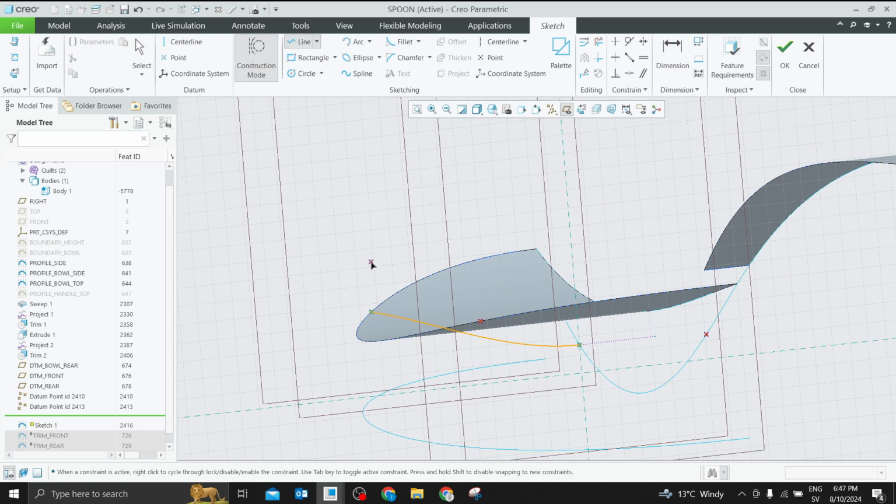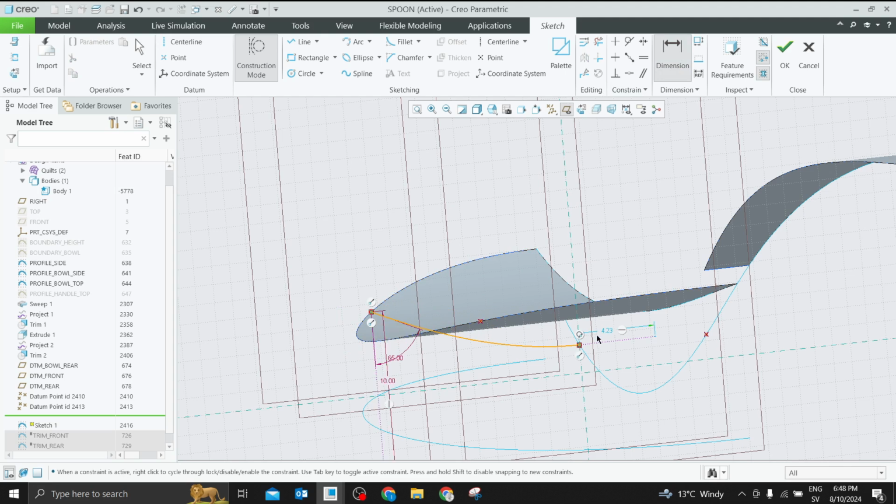Then here, I just need to create a line just to use it to dimension this edge, this plane here, like that. Make it 65. Oops, no. I want to dimension inside dimension here, like that, 65.